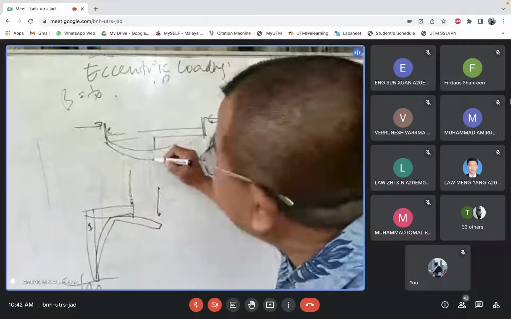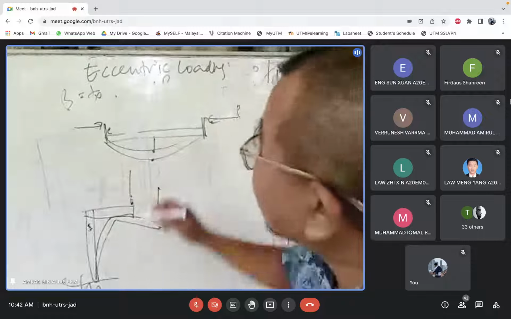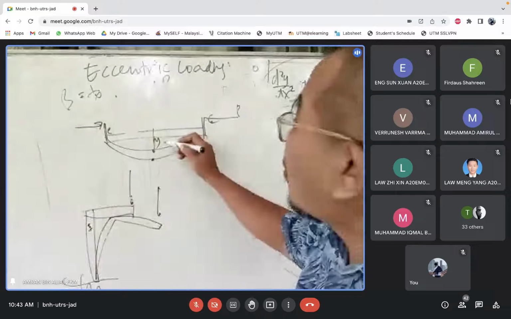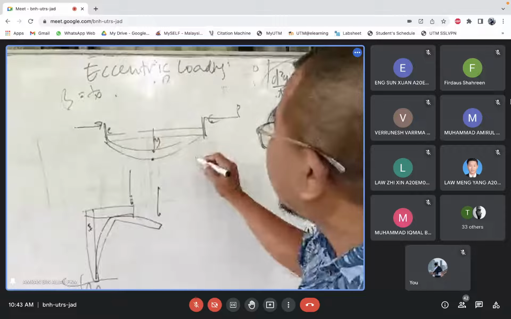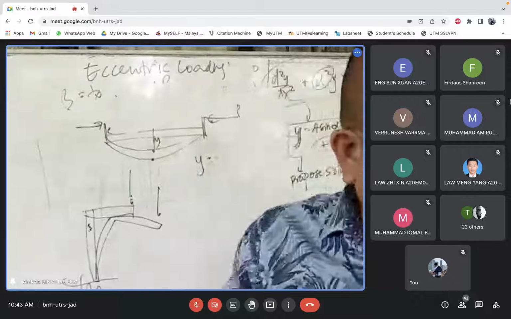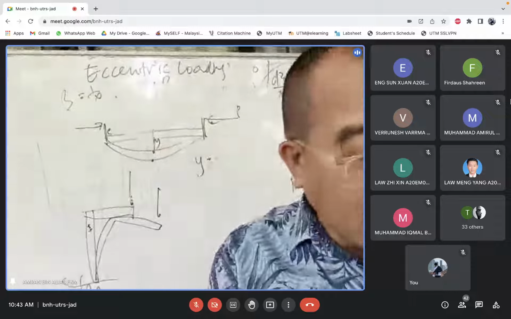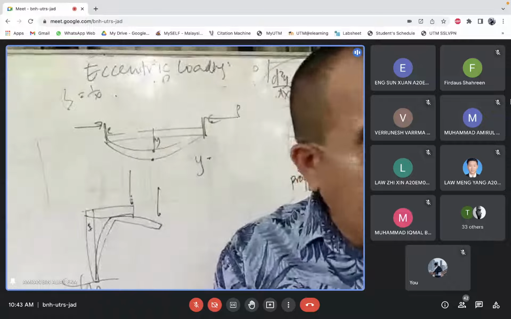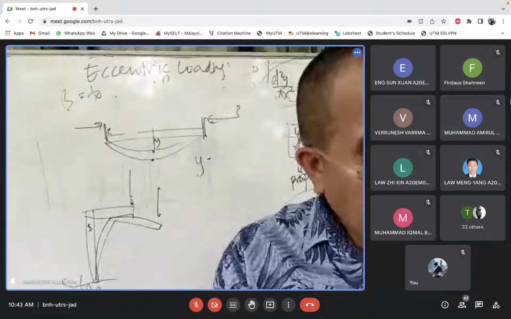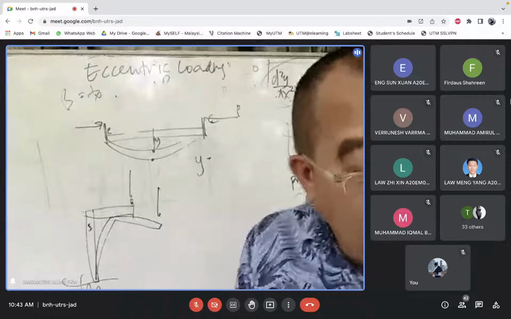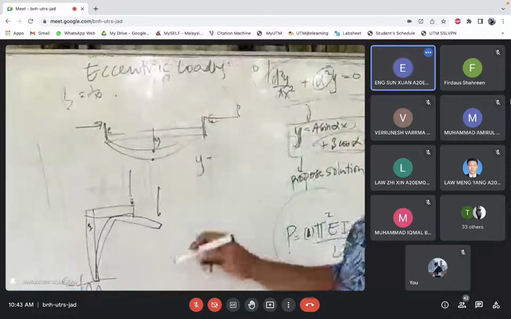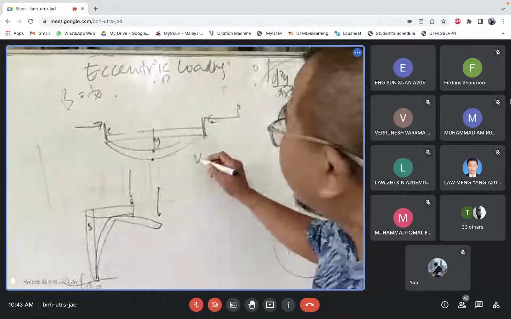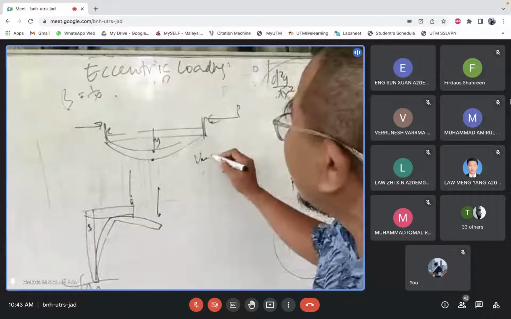But can we calculate the stress there? Can you find the Y there? That's what in the formula we call Y, the deflection there. In your textbook, they call it secant, right? The secant formula. That's the distance. Can you read it for me? What is the formula? V max equals E. V max, I call it Y, that one. That means V max is Y. Okay?